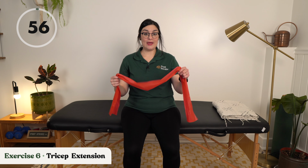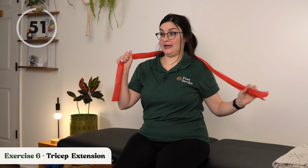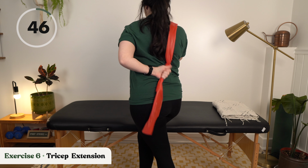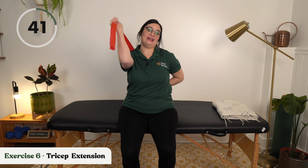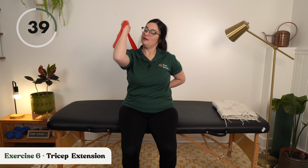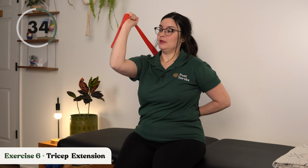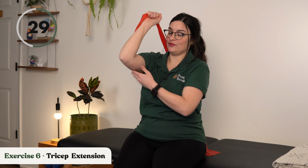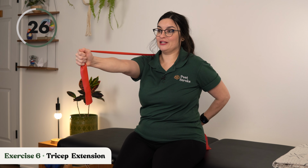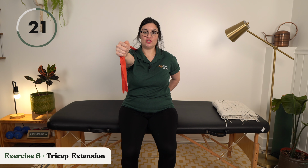So you're gonna take the band and wrap it around your shoulder, holding it in the affected hand, the one that you're going to be used actively. You're gonna reach around to hold with your other unaffected hand, and if you're able to, with your affected hand, if you're stabilizing. You're bringing your arm up to about shoulder height, elbow, and then you're pulling out, squeezing the tricep, the muscle that's on the back of the arm, and you're not gonna let go as fast as I just did with that exercise. So you're pulling that straight out in front of you.